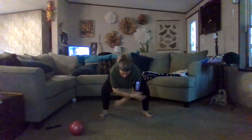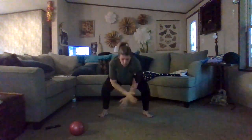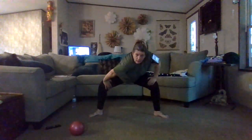Cool down. Toes up. Breathe. Breathe. Core tight. Up. Never hold your breath. From the squat position, toes angled out. Stretch.